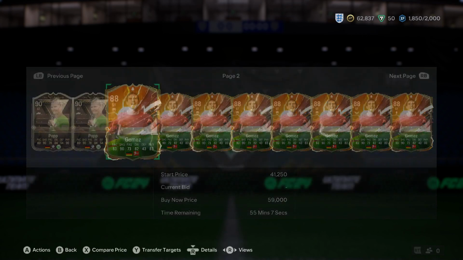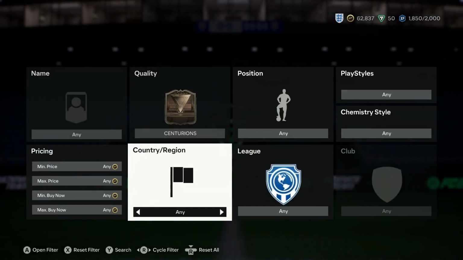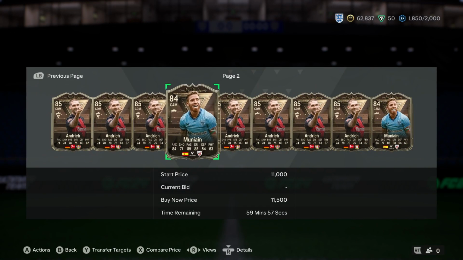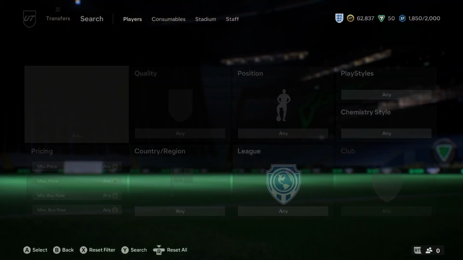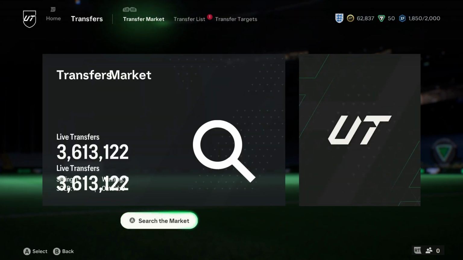Unless the two at 10k do somehow come up in price, because there's Munyain and there's another one. They're both just discard, literally like 10k. If any of these come up in price, then we've got a potential filter there. But other than that, sadly, the Foot Centurions promo isn't the best for filters. We are getting a mini release on Sunday, of course, so that could open up a new can of worms.